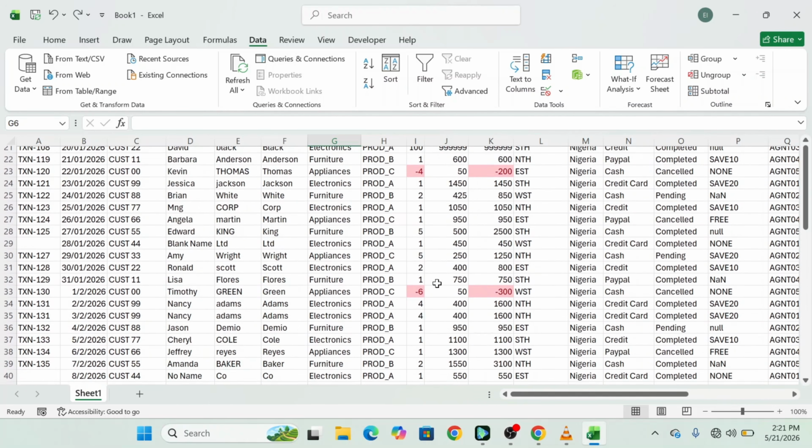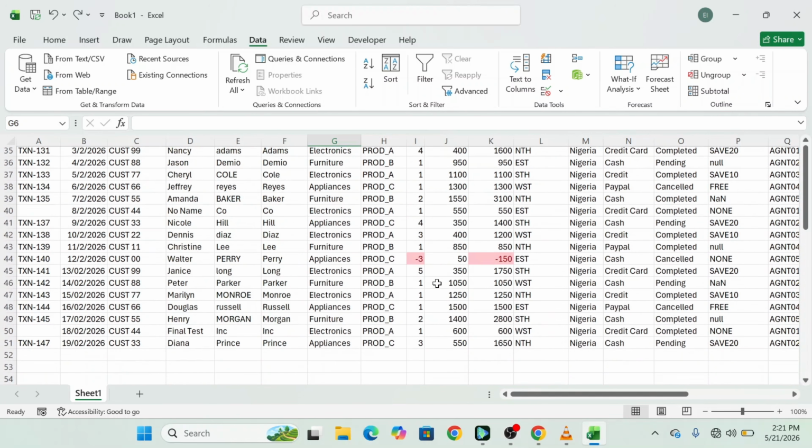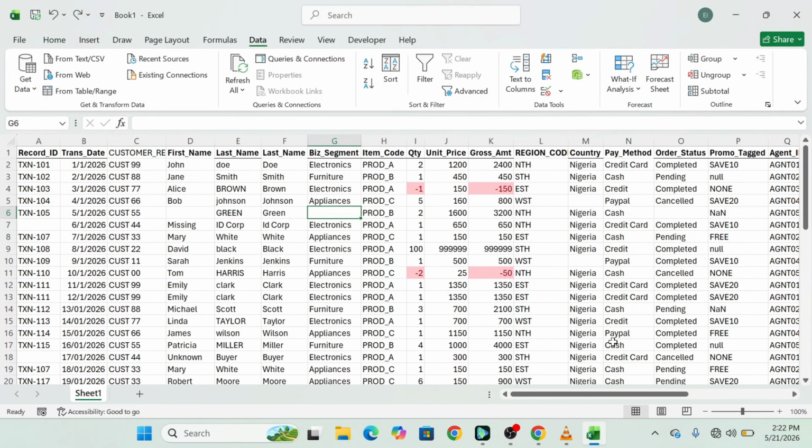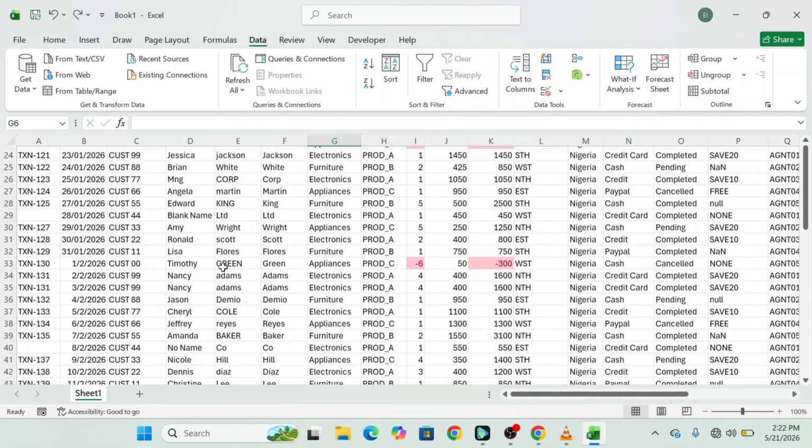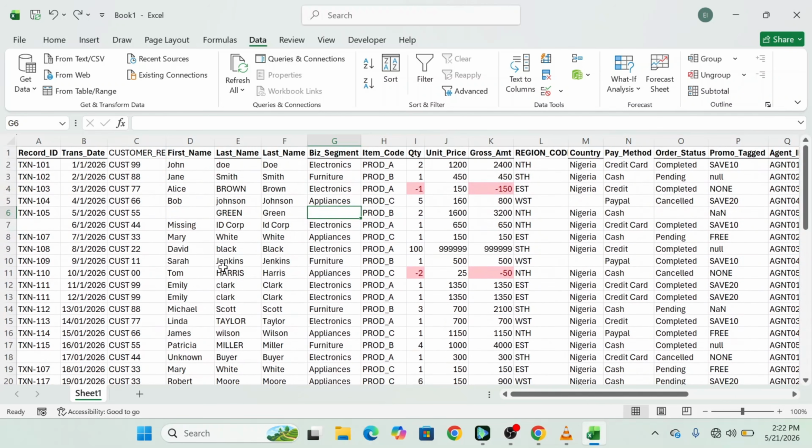One thing you should know as a data analyst is, when you see blanks, you should never be too quick to delete the whole rows. Because when you delete the whole rows, you have instantly manipulated and deleted necessary data. You have tampered with your data set. Instead, you either flag it or you fill it. Let me tell you what I mean by flag or fill it.